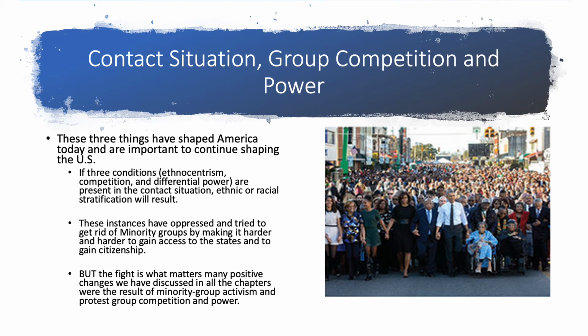We need group competition to grow and to surpass one another with greatness. Competition pushes us to find more and do more, pushes us to fight, which is what matters. Many positive changes we have discussed in all the chapters were the result of minority group activism and protest, group competition, and power. Then we need power. Everyone wants power and strives to have power. If everyone were equal, we would not have competition to gain power and everything would stay the same. Although sometimes power is used wrongly, that pushes the people it was used against to compete and do something about it.